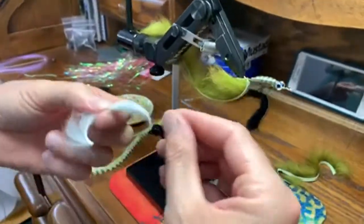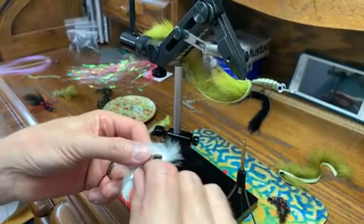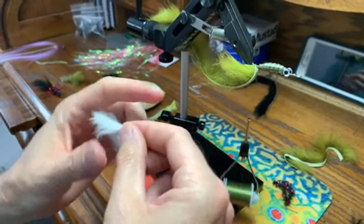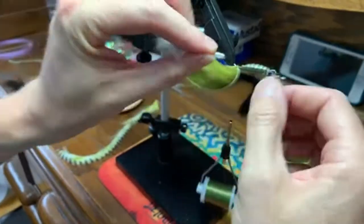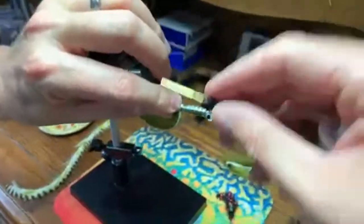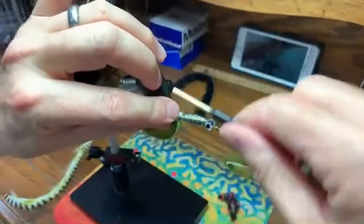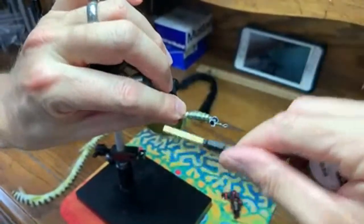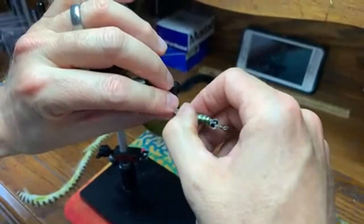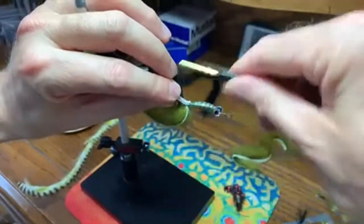So you see, there's the micro rabbit piece. I'm going to bend the hairs back. I'm going to tie it in right here. And you'll see why I bent those hairs back in just a second. Tie it in the middle. There we go.